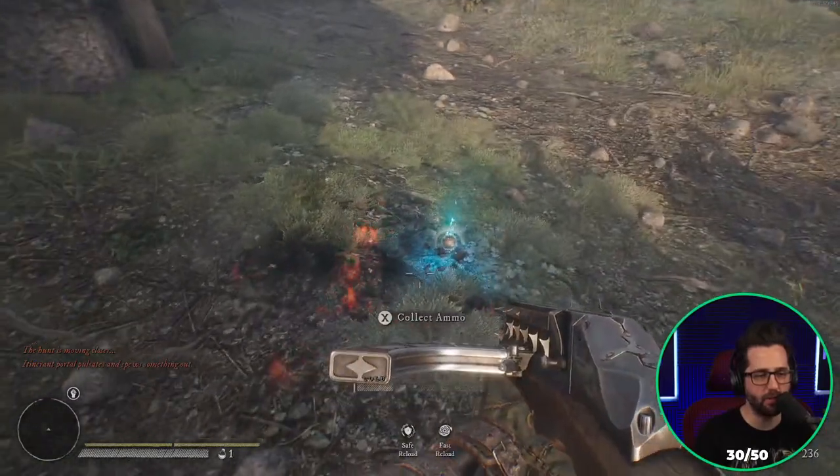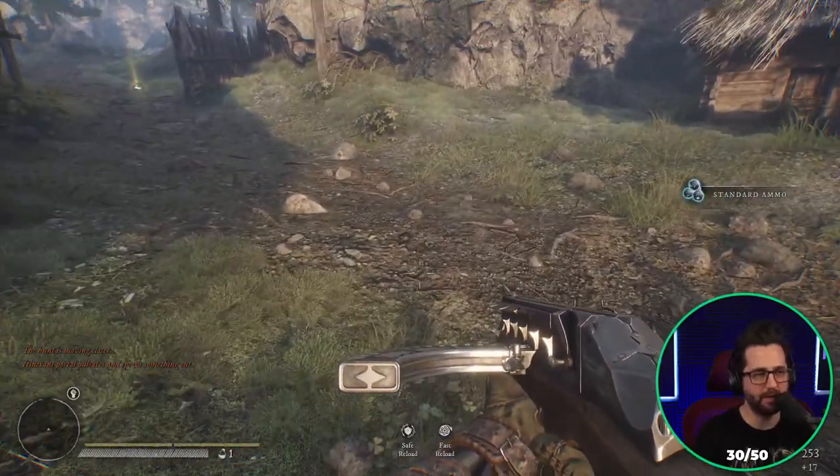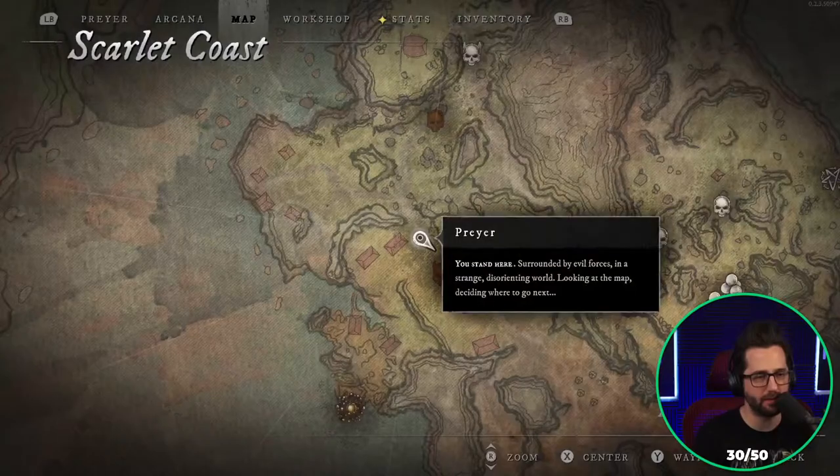What the heck is going on? Three healing elixirs. Why are there so many healing elixirs?